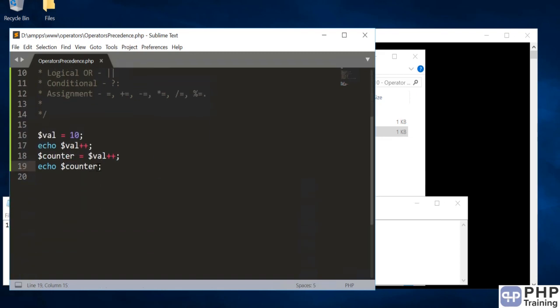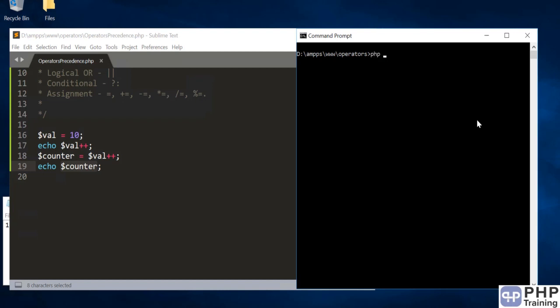Guess the output of the counter. I want you to think through with all these examples that we have seen, assignment and increment and unary operator, right? So guess what is the output of counter? Okay, the value is 11. That's not 12, but it's 11.